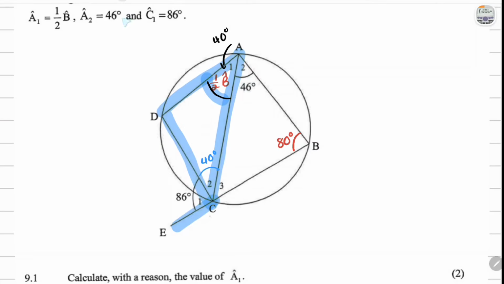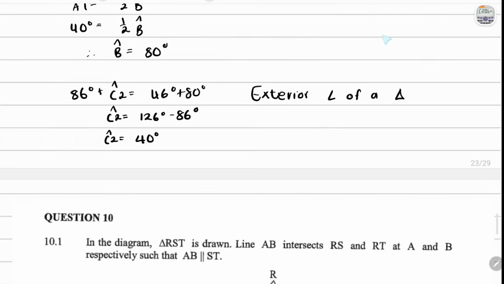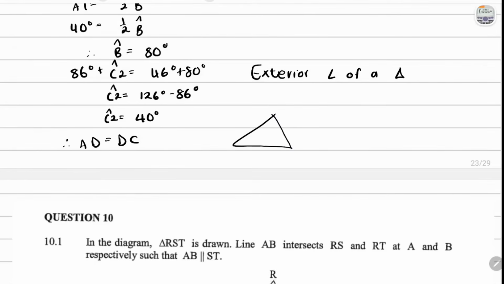Because those two angles are equal, automatically it means that the sides opposite these angles would also be equal. So therefore it means that AD is equal to DC. So we can finally conclude that and give them a reason. Our reason will go like this. The first theorem of this triangle that we know with equal sides is where you have two sides that are equal, and the reason is angles opposite equal sides are equal. Then you can just say this one is sides opposite equal angles are equal. It's just the other way around. So it's really just the converse theorem of that.